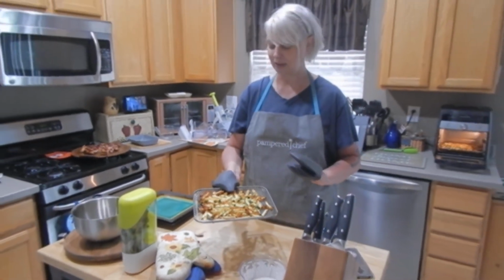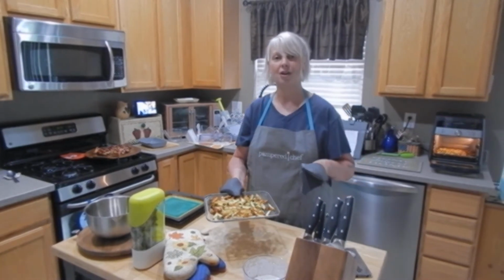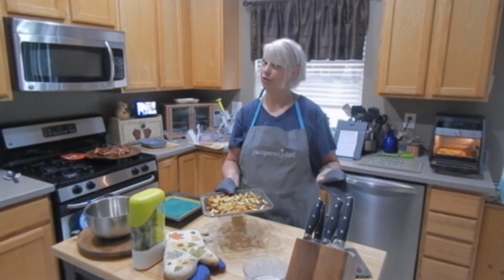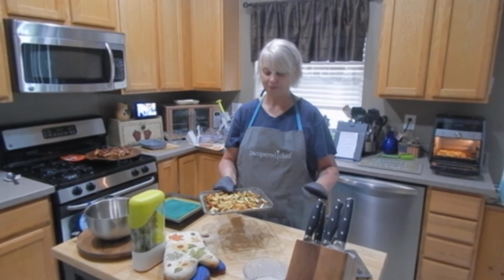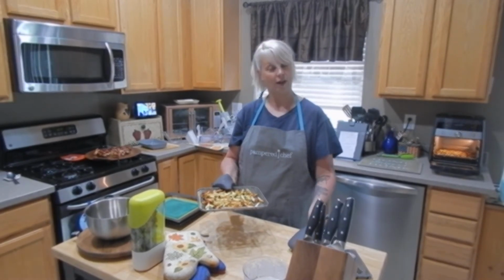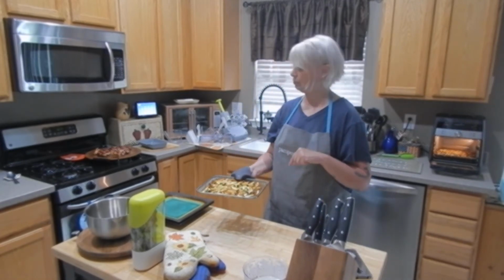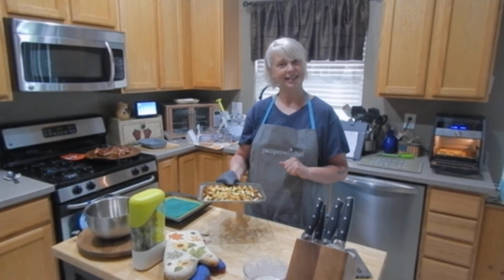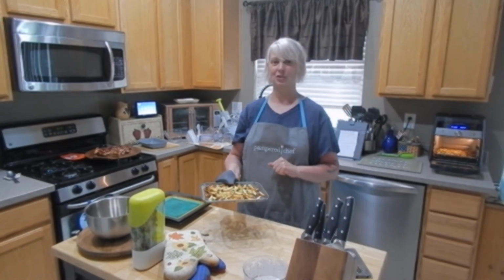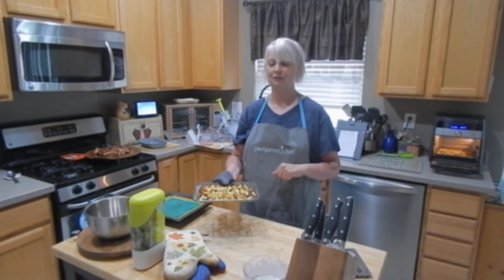What I'll do when I plate this is I'll put these fries on the plate and drizzle my sauce over it. Some people are dippers. I'm a drizzle. Or you can double dip. You know, it's at home. You can do whatever you like. But this was our air fryer zucchini recipe and chicken wings. I used barbecue sauce as well. But it looks like dinner's gonna be a hit this evening. I hope you all enjoy your evening as well. And I appreciate you tuning in and sharing these cooking adventures.